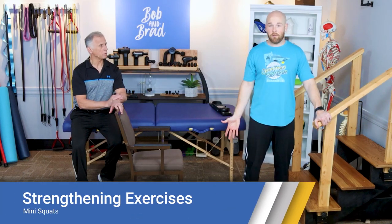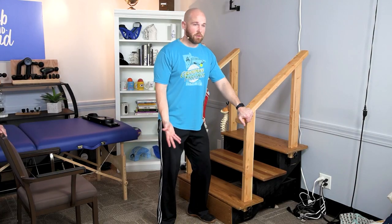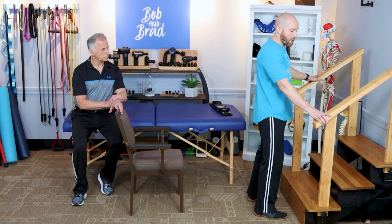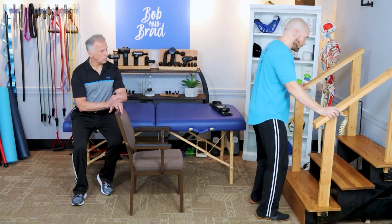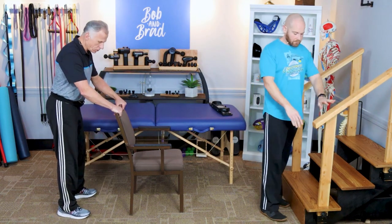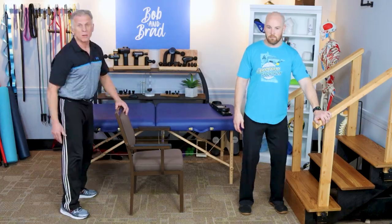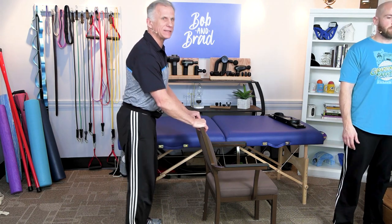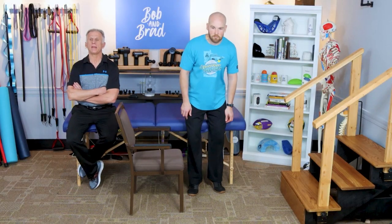Another simple exercise, if you feel comfortable with the others, is basic mini squats: bend your knees a little and then straighten back up. Do not do a full-range squat — do what your knees can handle. Hold onto something for support, such as a stairwell, countertop, or the back of a chair. Try 10 reps per set and work up to three sets. If you go too far and your knee starts to hurt, you may collapse — so have a chair behind you. If it starts to hurt, go back up; a little pain is not a sign to push harder.